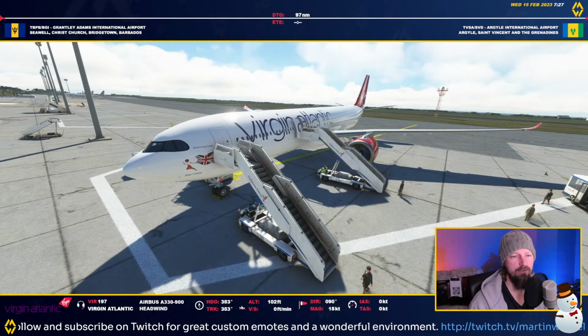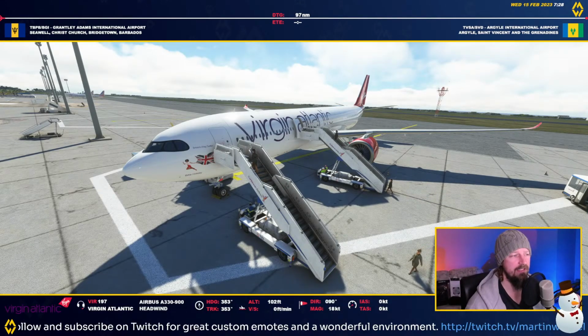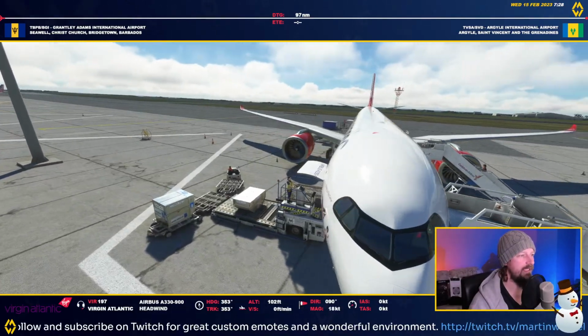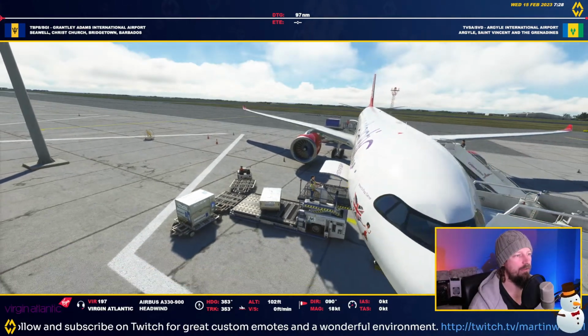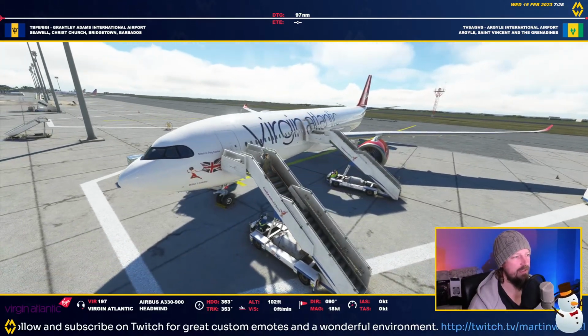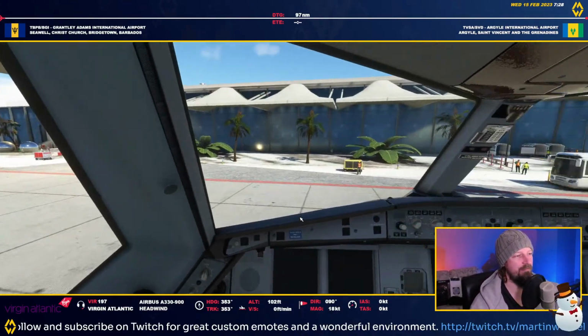So where are we flying? This is World Tour Flight 206. We're flying a short flight from Barbados over to St. Vincent and the Grenadines. Very short flight, 97 nautical miles. We're in the A330-900 for Virgin Atlantic. This is a real-life flight. I don't know what's going on with GSX Pro, though. It keeps kind of glitching out. See that? While the plane is fine, GSX Pro keeps glitching in and out. So let's get inside and get the plane prepared.